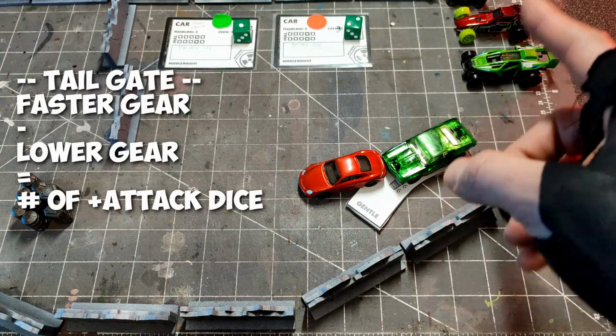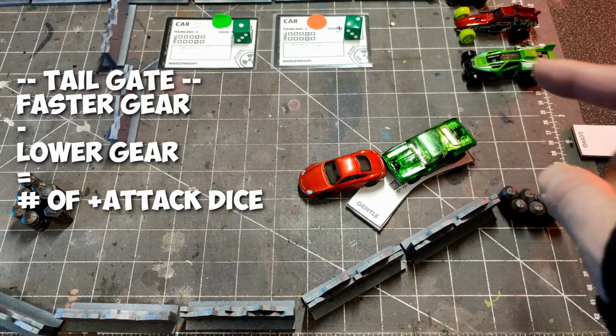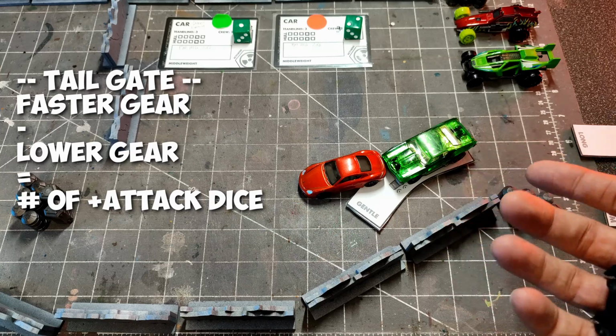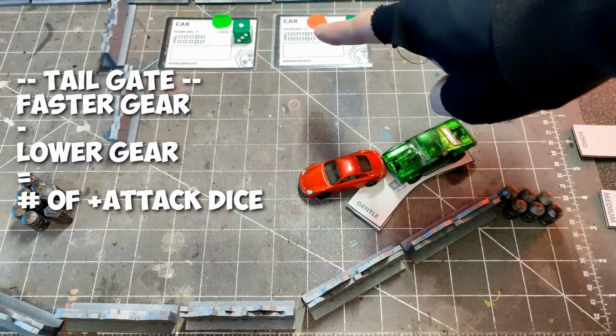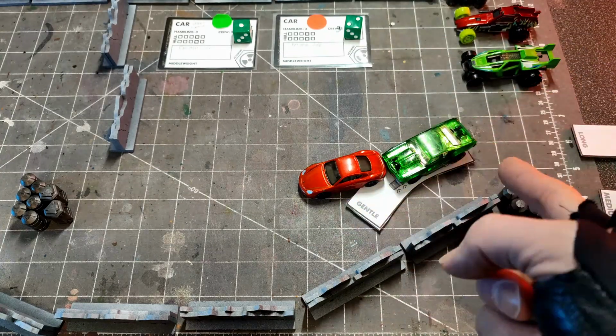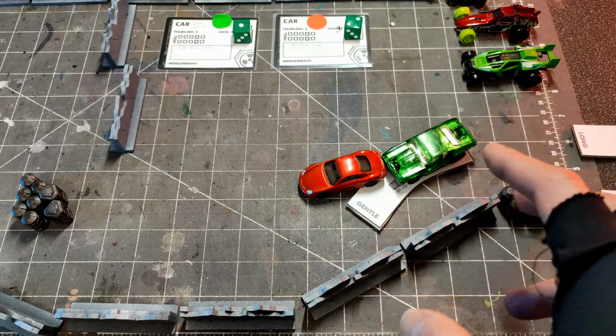If it's a tailgate collision, add a number of dice to your smash attack equal to the faster vehicle's gear value minus the slower vehicle's gear value, to a minimum of 0. So in this case, the green vehicle is moving at gear phase 1, the red vehicle is moving in gear phase 2. So no matter which vehicle chooses to make a smash attack, they will add 1 die to their pool because of the collision's orientation.